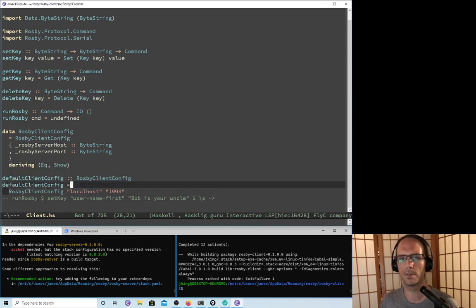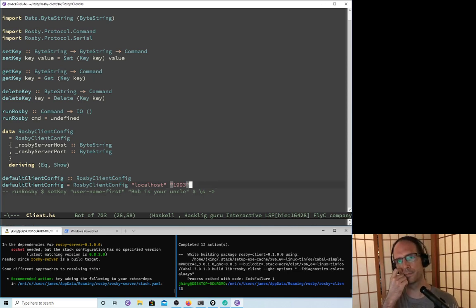That should be good. Okay, so once they have client configuration, then we can take that configuration, connect it to the socket, and then they can send their commands to it.